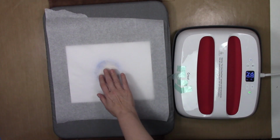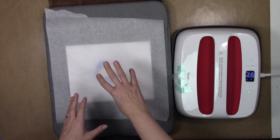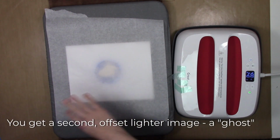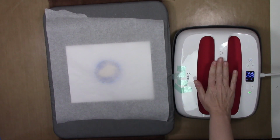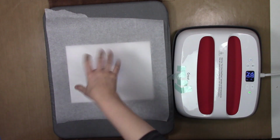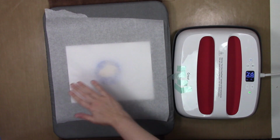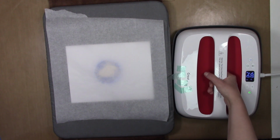All right, now another reminder is that with Infusible Ink and any sublimation ink, if the design gets moved at all during the heating process, it can smear or do what is called ghosting. You don't want that. So it's very important that when I pick this up and set it down, I do it all in one motion, like I set it down and just leave it. And then when I pick it up, I'm going to lift it straight up. We don't want to risk sliding it or bumping it at all while it's hot. So, here we go.